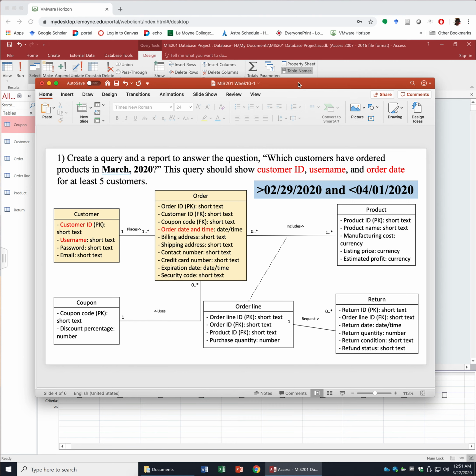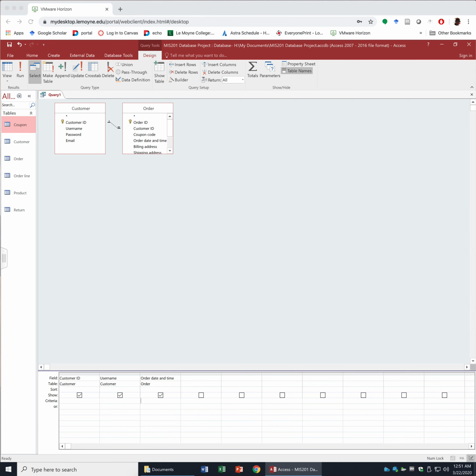So all we need to do is copy this criteria and then paste it in the criteria here. Oops, sorry. I'm using the virtual desktop, so I'm not able to directly copy and paste. What we can do is type it in. Your order should be made after, and for after a date, you should be using the bigger than sign.